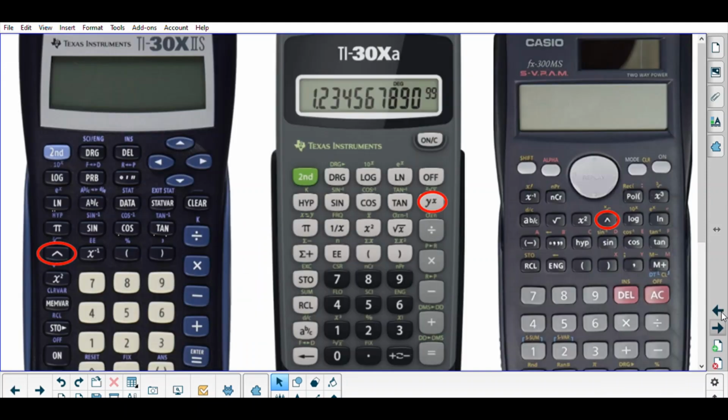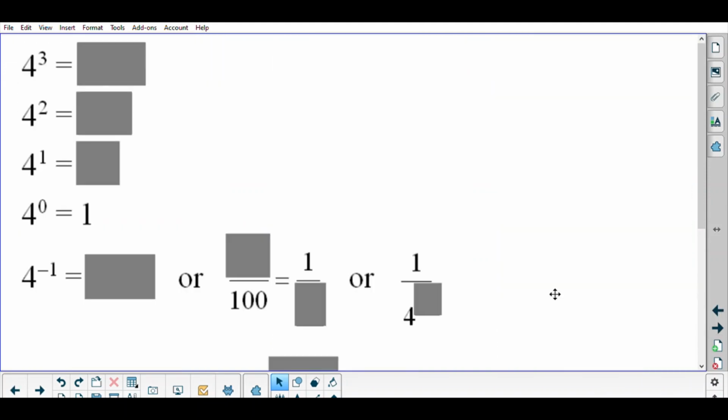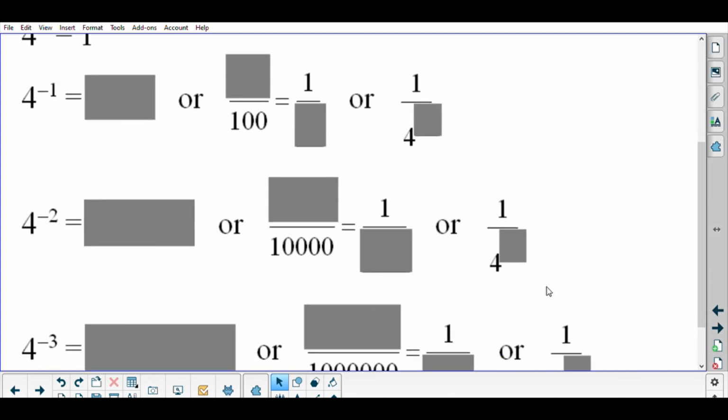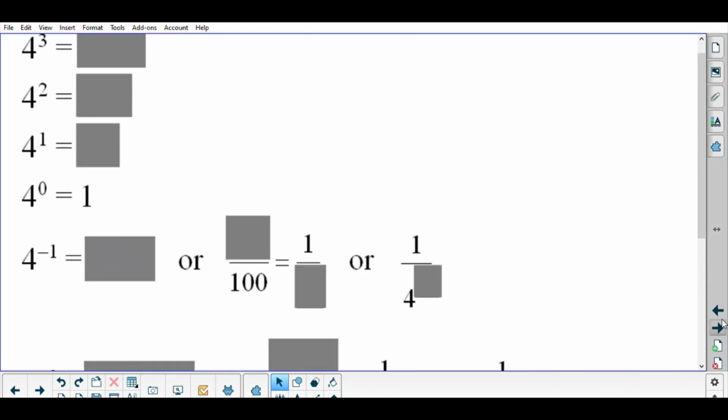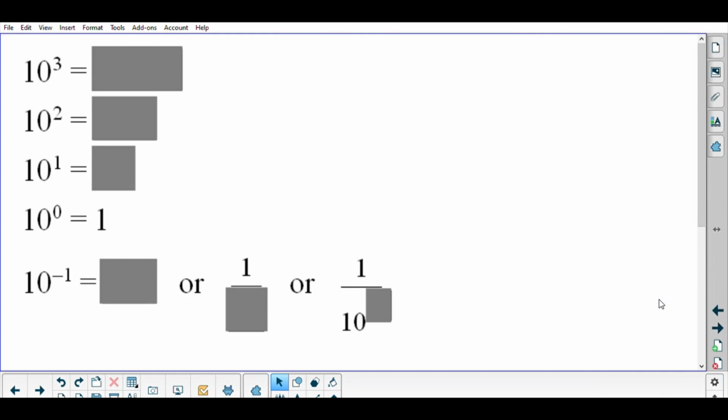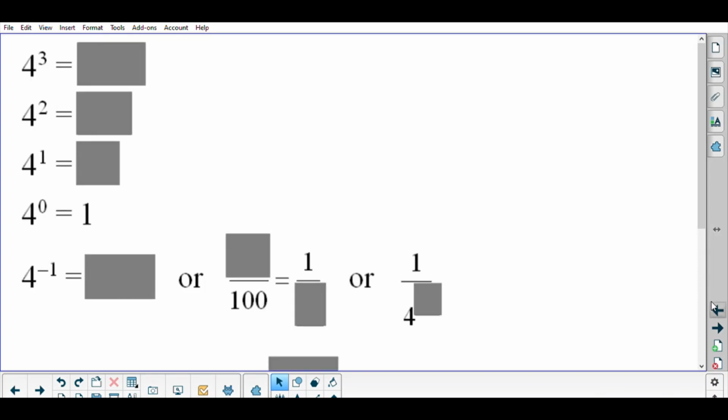Now, I would like for you to do the next 2 examples that I have for you, set up for you on the guided notes. The first one is 4 to different powers. The one after that is 10 to different powers. Please fill those pieces out. I have definitely guided you through some of this. Fill out the pieces, hit pause so you can do this on your own, then hit play so that way you can see the answers.